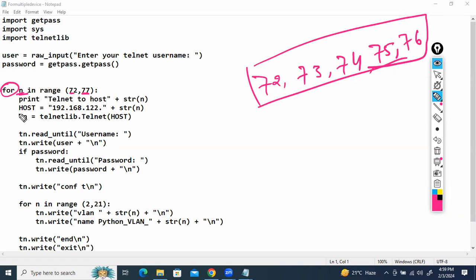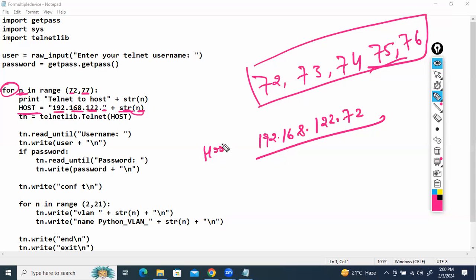So host equals 192.168.122. plus str(n). That means we are converting n into a string, and it will be the complete address 192.168.122.72. This is our actual host where we are going to log in.